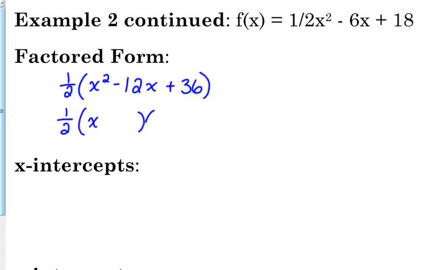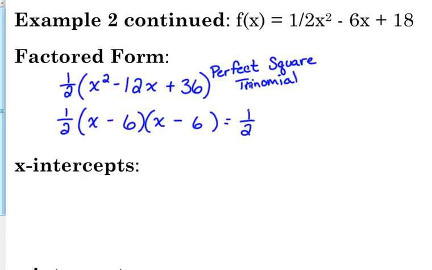And then we can factor that trinomial. 6 times 6 gives us 36, and negative 6 plus negative 6 gives us negative 12. This is, if you remember, a perfect square trinomial, where the last number is a perfect square, and the number in the middle is 2 times that number. I have a list of perfect squares up here beside the projector screen. So that's how it factors, and you may have seen this written like 1/2 times (x - 6) squared, because it's the exact same expression. Just throwing in a few factoring things while we're at it.